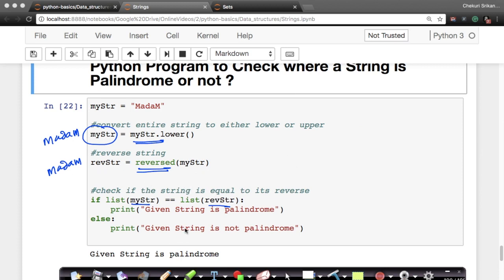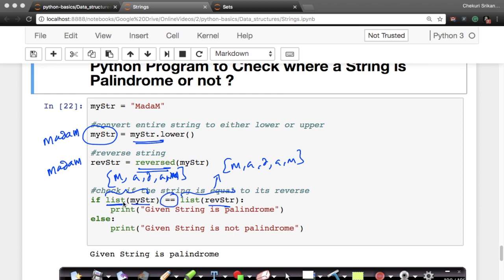So a good way to check if these two strings are the same is to convert them to lists first. So list of my string will convert this whole thing into a list, M-A-D-A-M. This will also convert this into a list, M-A-D-A-M. Now you can compare these two lists with a double equal to sign.